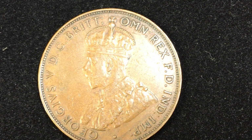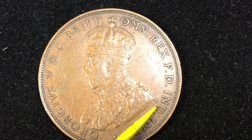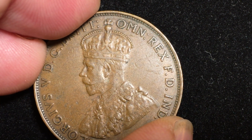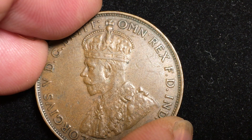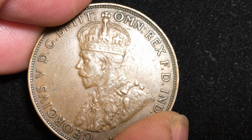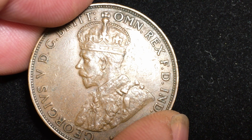And we look at this coin, we see it says, Britannia Rex, King of all Britons, Defender of the Faith, Imperator of India, or Emperor of India, Georgius the Fifth. And if we tip it, there that's a much better light, and you can see that this is the crowned image of George V, which was the same that was on this 1 penny coin from 1911 until 1936. And of course 1936 is the year I believe that he died. It was the last year they made this particular coin.